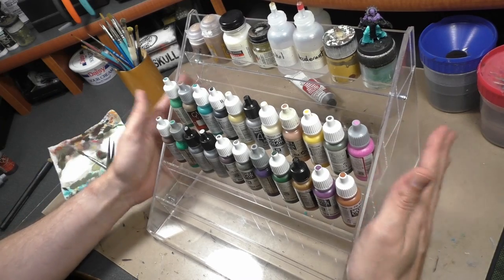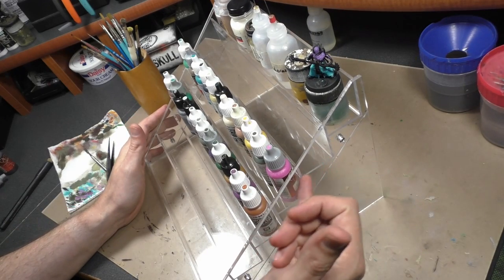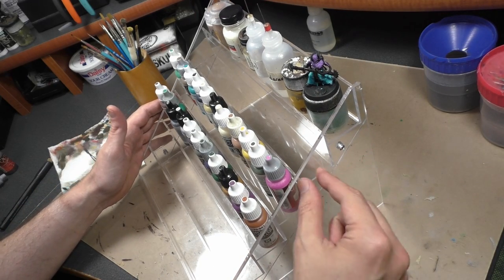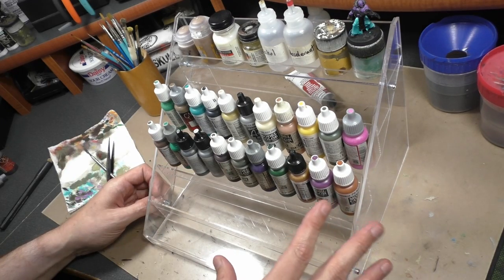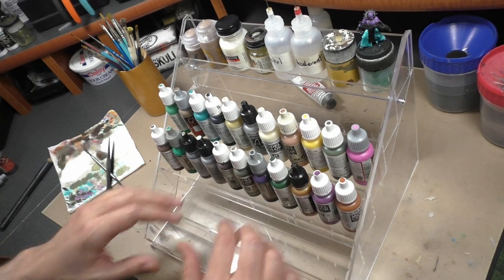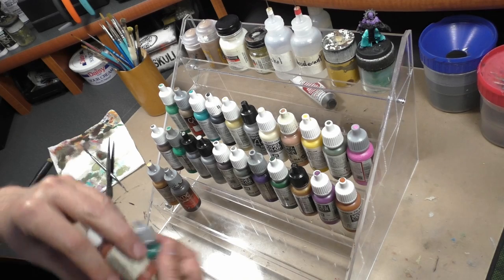This is obviously made out of clear acrylic plastic. Very durable. I can't bend these shelves at all. This particular model has the shelving that's glued in here, and then you have to put on the side pieces. Other models have shelving that are all individual pieces, and you have to screw them all in. These are available in different shapes and sizes with different amounts of tiers and different heights and widths and all that. A lot of different options. So I just kind of wanted to spread the word a little bit here because I like this thing.